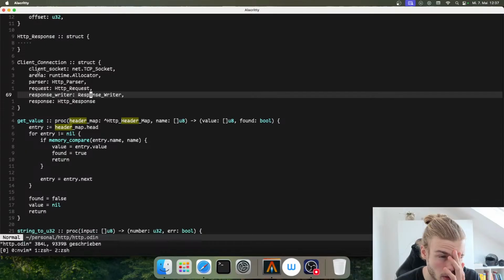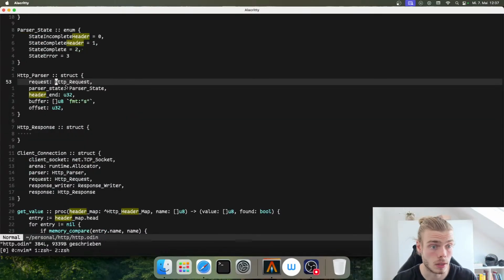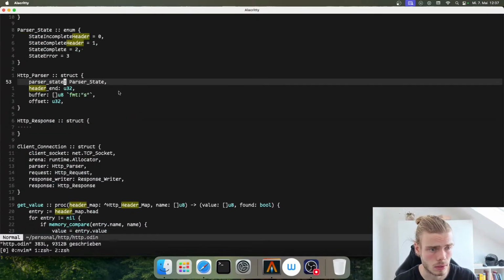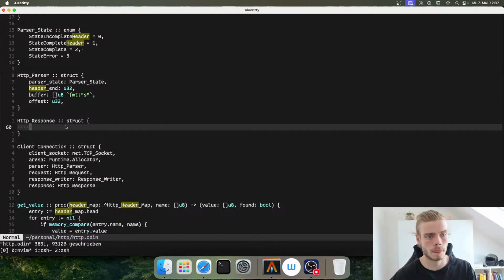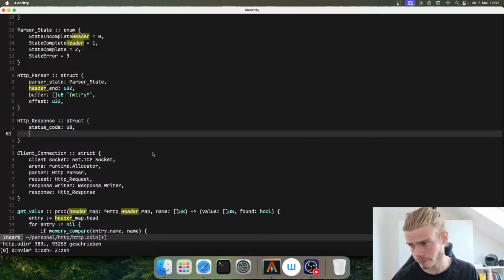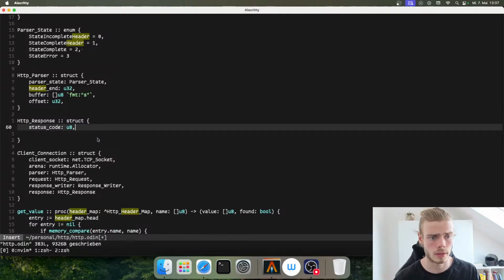Maybe we do it like this and put it out of. Okay, so the next thing is a response. So response has a status code U8. No, not U8, it's U16, right?